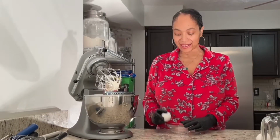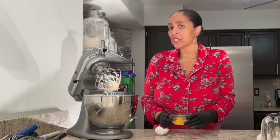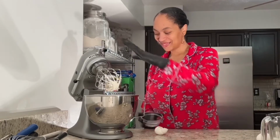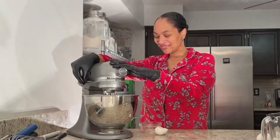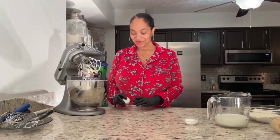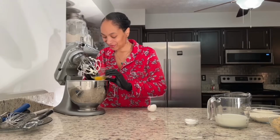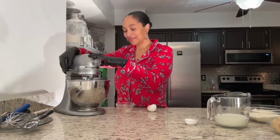Now it's time for the eggs. I'm going to go ahead and crack my egg into a separate bowl so no shells and no bad eggs can mess up my waffle batter. Let's mix it up. Egg number 2. Crack it open, place it in a separate bowl, and now place it into my bowl. Let's mix it up.